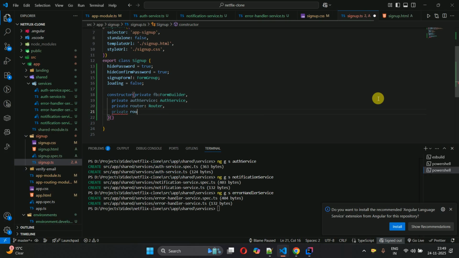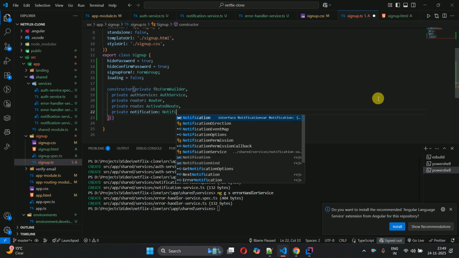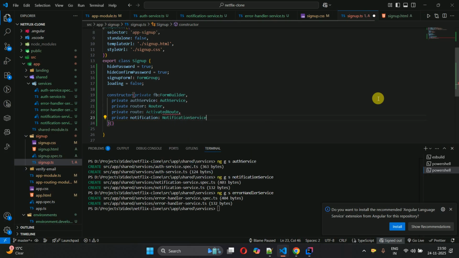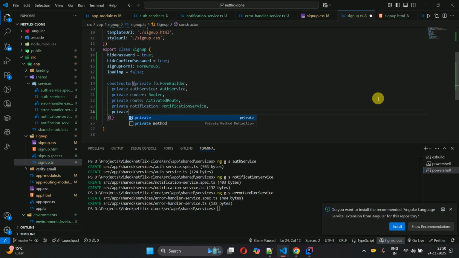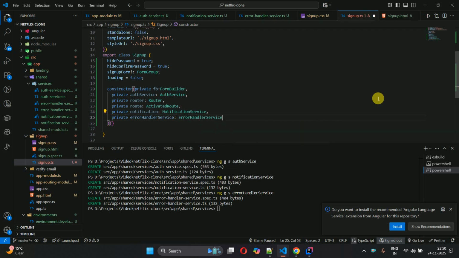So I'm also going to import router over here and activated route. And then I also need notification service, this one, and private error handler service. So over here error handle service, this one we need to import.